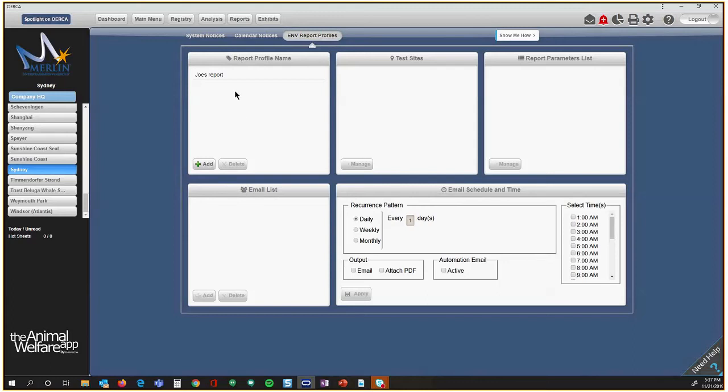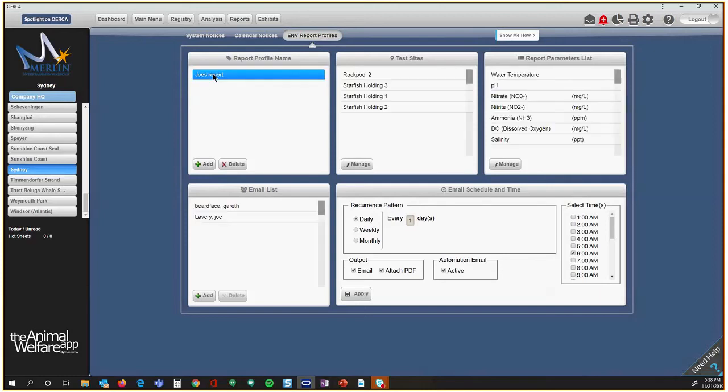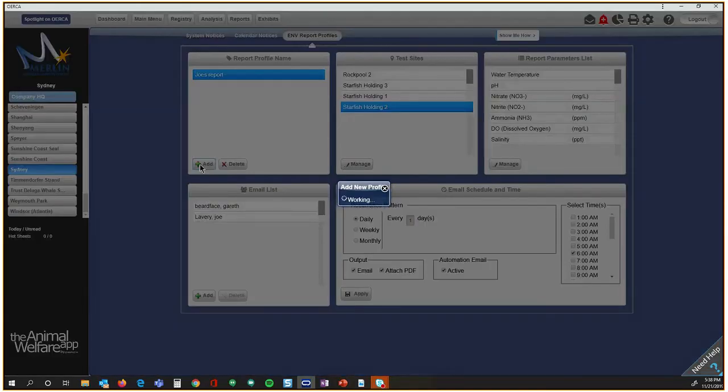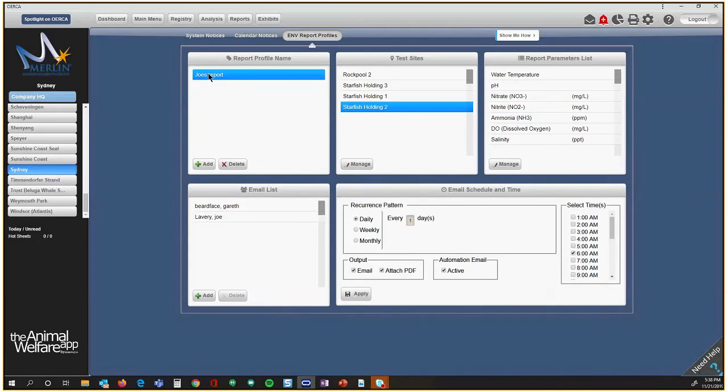You can add what we call a profile name in OERCA. It's just the name of the report, whatever you want to call it. We already have one in here called Joe's report, and I can see that he has configured these test sites. The whole idea of this is you may not want to have every parameter or every test site. You might be monitoring a specific group of exhibits or a specific system, and you might only be concerned with pH. This allows you to just look at what you want to look at every day. By the way, if I want to add additional profiles, I just hit the add button, name it, and then submit it, and it will show up in this list. Once they're in the list, when you select one, it will turn blue, and the rest of these panels will populate to whatever is configured for that profile name, that report.